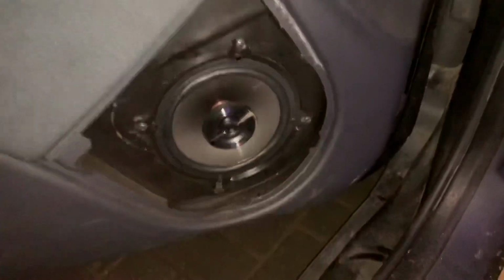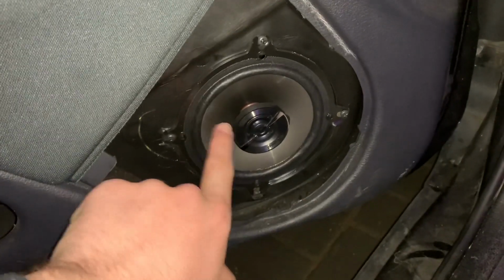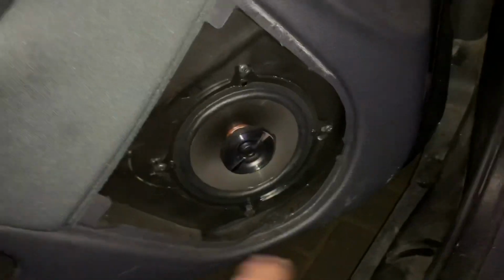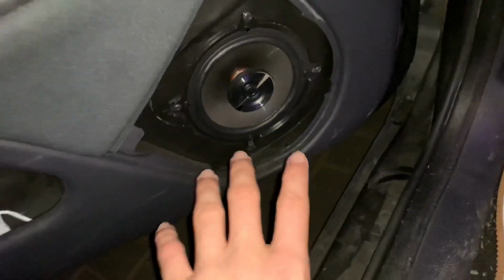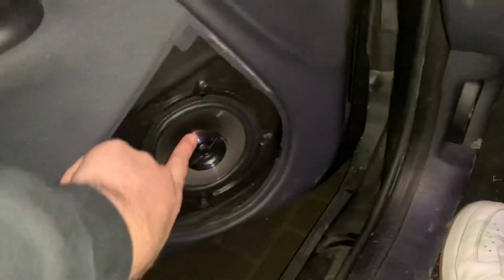So for you, it's been a couple of seconds. For me, it's been weeks. So yeah, finally. All right, so obviously these are the front ones. I've taken out this already, but yeah, I have changed these and they seem to be in quite good condition. I do want to upgrade them again soon, just because they're not that great, but that's not what this video is about. I'm just preparing the car for tomorrow. I'm saying preparing, I'm so bored. I just want to get some stuff done.